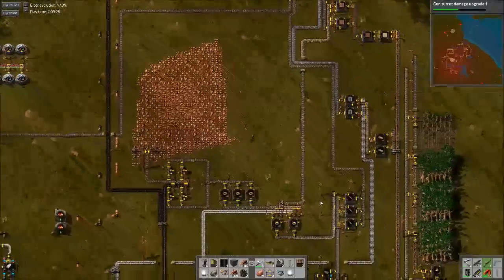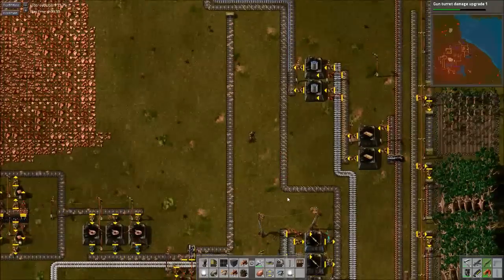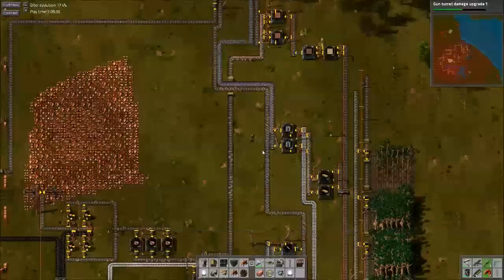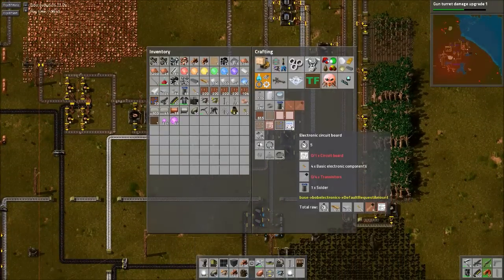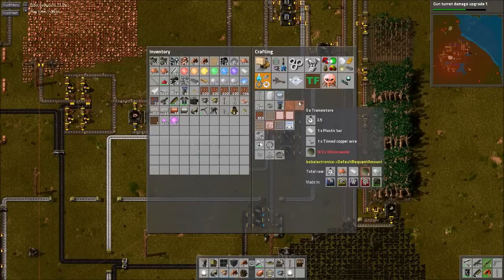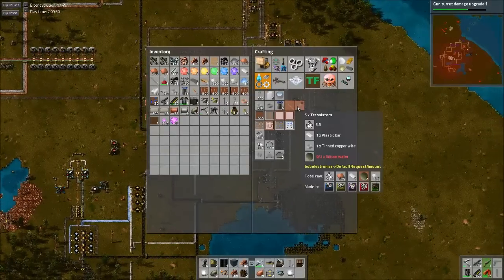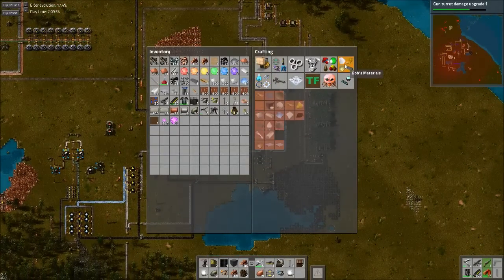Probably making enough solder. As you can see, it's all backed up. These things, though, even now, are having a hard time keeping up with the demand for those. So that might be a little bit of a problem. But we're already making two of the things. So now all we need to do is the circuit board and the transistors. The transistors require plastic, tin, copper wire, which we are already making. It's way down here, and plastic is way up there. And silicon.